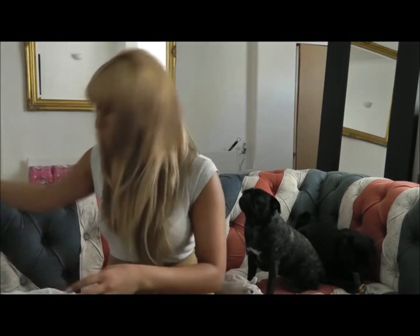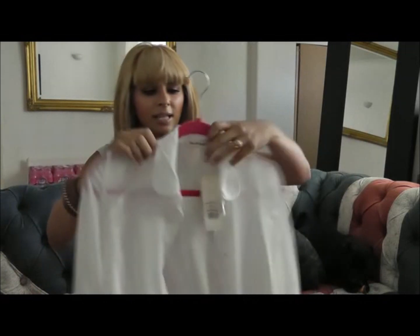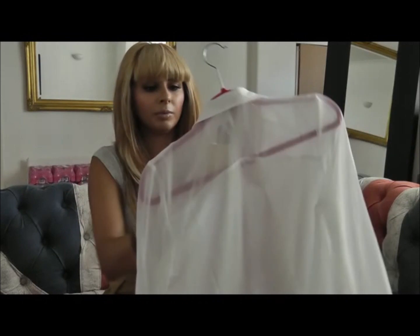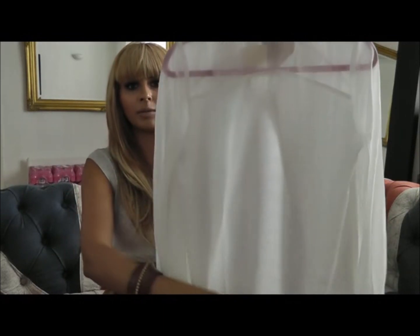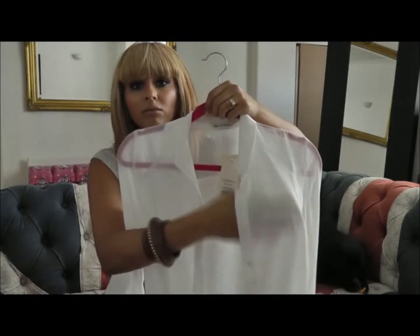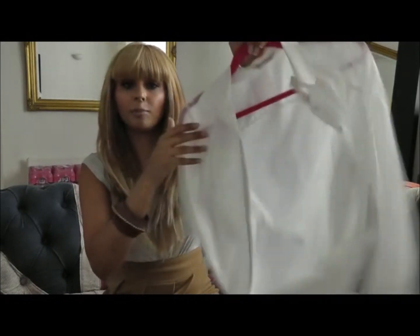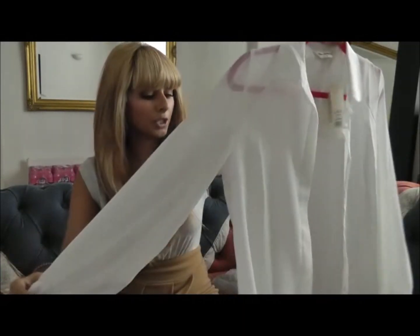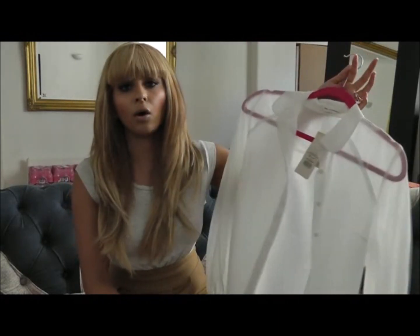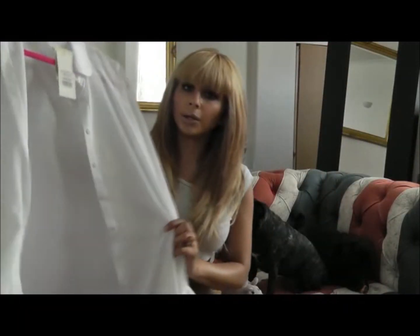The first one that I picked up was actually this shirt from Miss Selfridge. It's like sheer — it's almost like two tone. It's got a sheer panel at the top, and then downwards it's a bit more covered, so it's not so much see-through, but you'd wear it with a vest or something. This was £35. I haven't worn it yet, but what I would usually wear it with is full length, not tucked in, with a pair of leather leggings and a pair of heels.